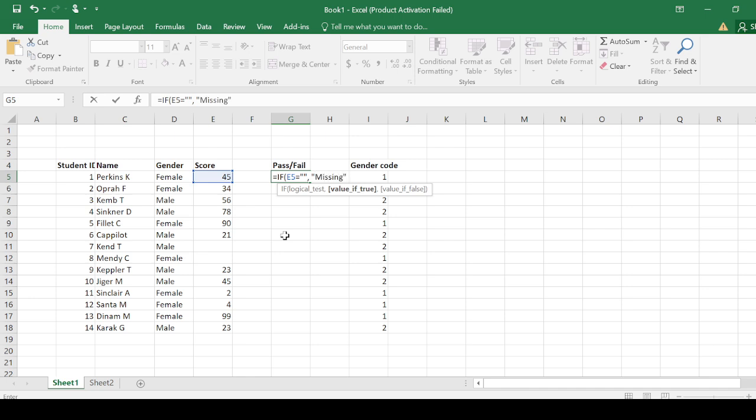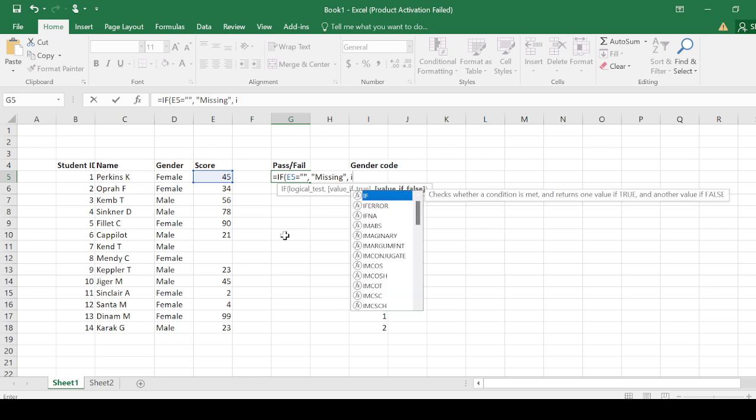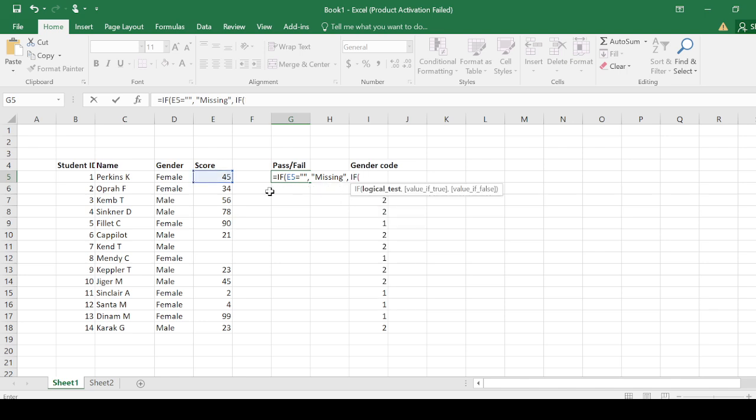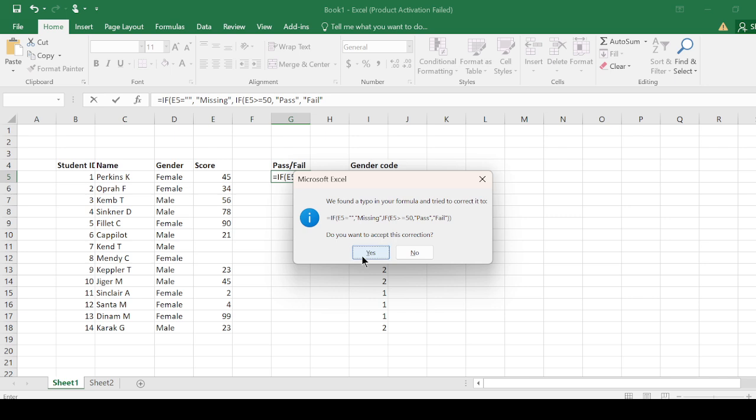Okay, now after that we need again the IF function, as we did before: this one is greater or equal to 50, return pass, otherwise return fail. All right, so this will correct the mistake.